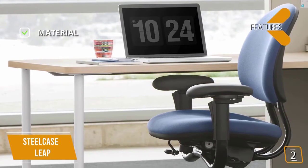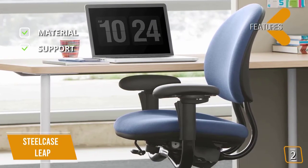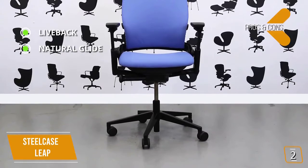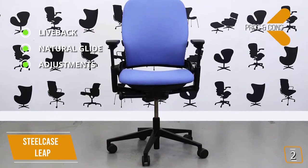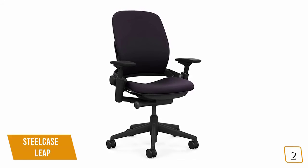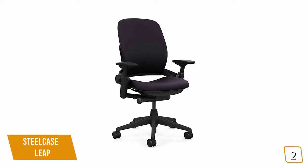The key features are: material — Steelcase Design Tex fabric with memory foam cushions across the backrest and seat with flexible plastic armrests; support — adjustable lumbar support with lower back firmness controls so you can determine what firmness is right for you. The pros are: Live Back — automatically adjusts the backrest to match the shape of your spine for comfort and posture; Natural Glide — ability to recline while remaining productive; adjustments — pneumatic seat height adjustment, variable backstop, height, width, pivot, and depth adjustable arms. The cons: foam padding prone to stains. The Steelcase Leap's Live Back system and Natural Glide system make it one of the best ergonomic support options available.